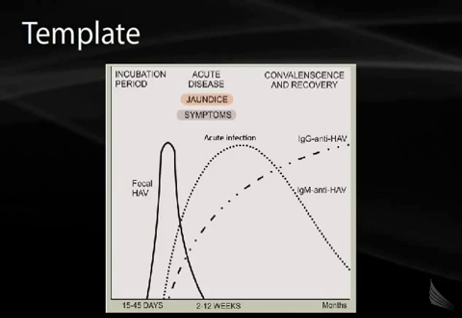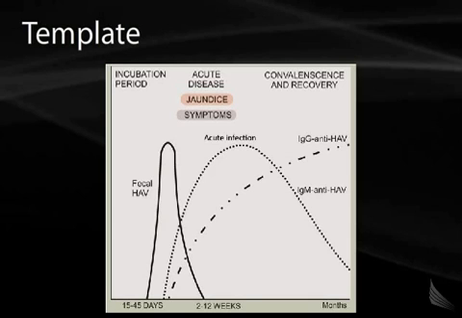This is a figure showing the antibody and antigen spikes in serum that go along with time. As you see, by the time you get to 15 to 45 days, you have fecal hepatitis A virus that spikes in the blood, and it goes down rapidly as soon as you get IgM against hepatitis A virus. Slowly after the hepatitis A IgM comes up the IgG, which is longer lasting but slower to get started.